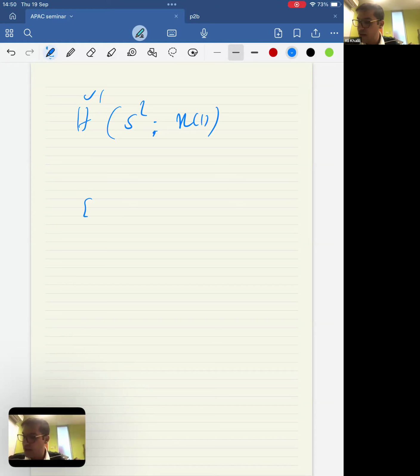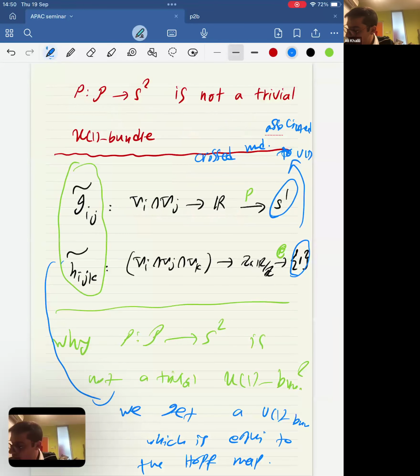If we take the class of our cocycle here, it can be seen that it's not a trivial cocycle. For the sake of time restriction, I don't want to talk about this, but as I said, this is an easy way to see that our construction is not trivial.